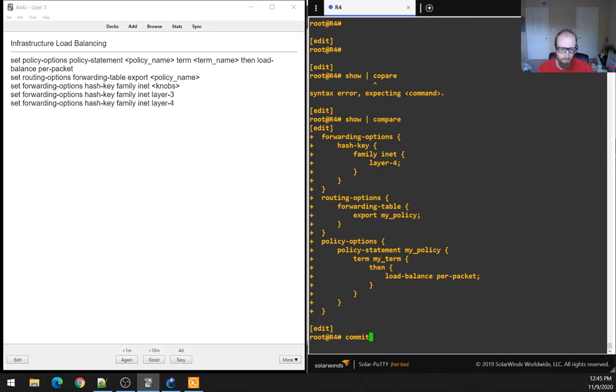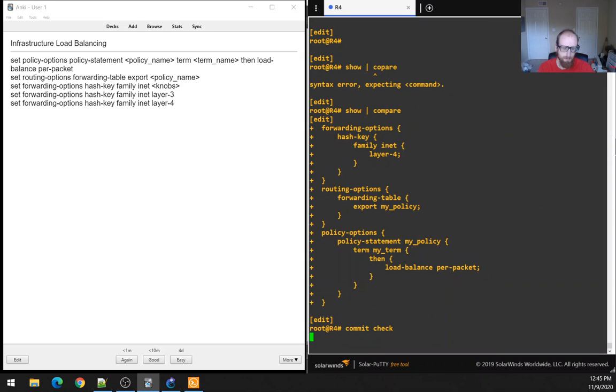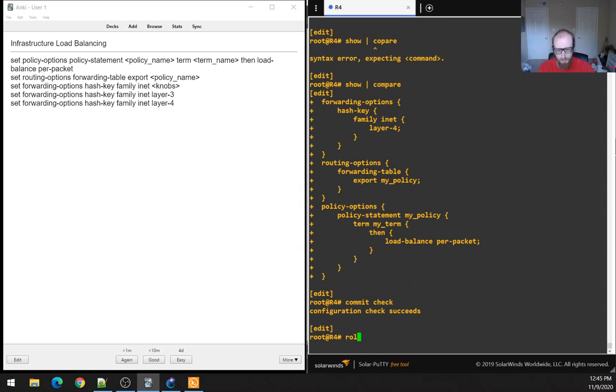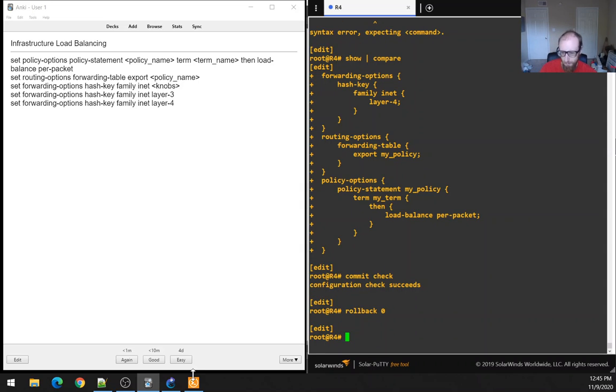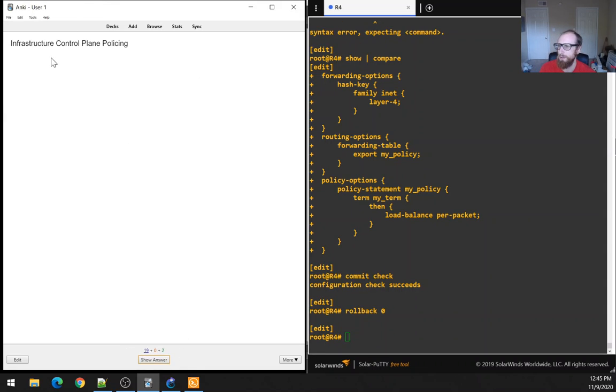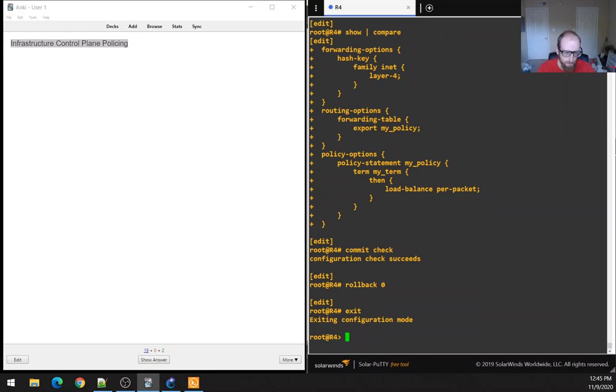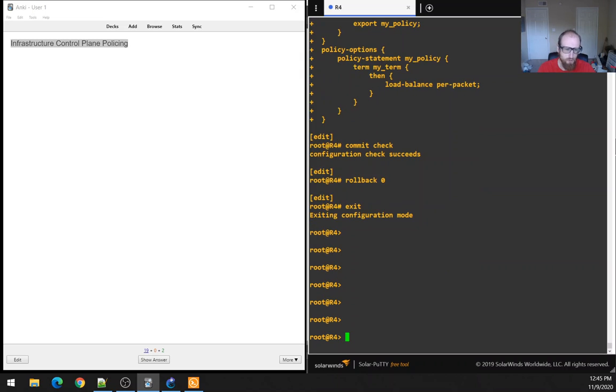Let's make sure that it passes a commit check first. Okay, it does. So yeah, I'm gonna roll back and we'll set this one for 4 days. I'm feeling pretty comfortable with it. Okay, so here's the first one where I really feel uncomfortable with this. I actually tried to do this during the mock exam and I just could not come up with it. So let's start it off with help apropos.